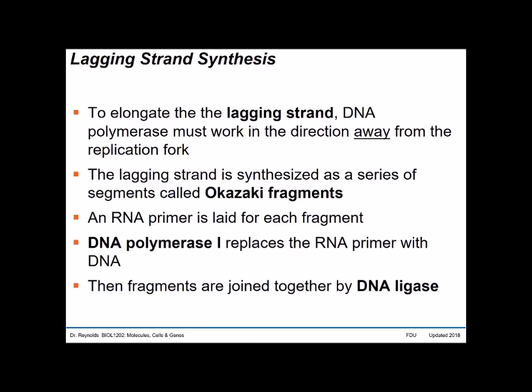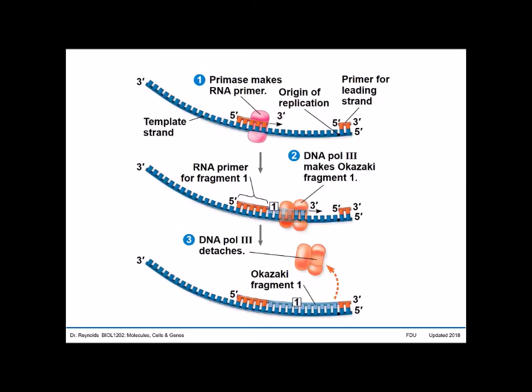So now let's contrast our leading strand, which was very straightforward, with how we elongate the lagging strand. The lagging strand is going to be synthesized in a series of segments or fragments known as Okazaki fragments. Okazaki is the name of the guy who discovered these fragments, so unfortunately the name actually doesn't tell you really a whole lot about the fragments themselves. But these Okazaki fragments are all going to begin in the same way as our leading strand.